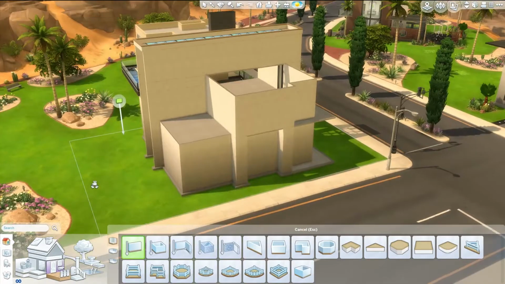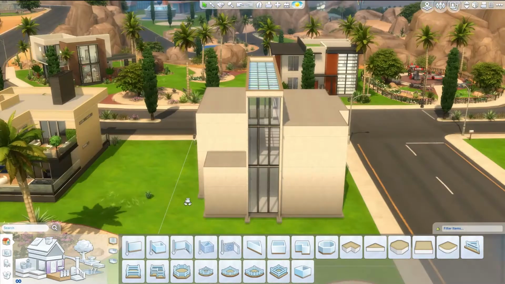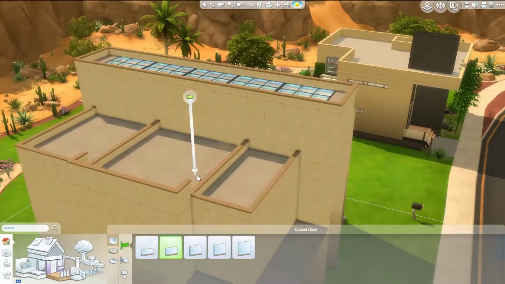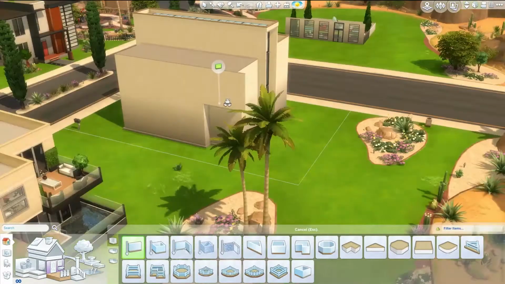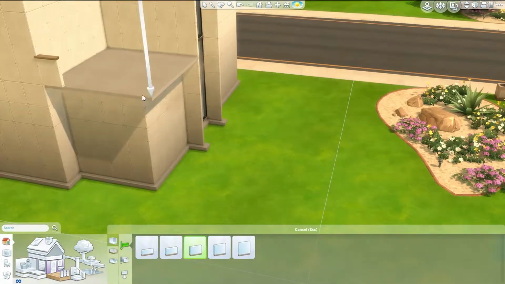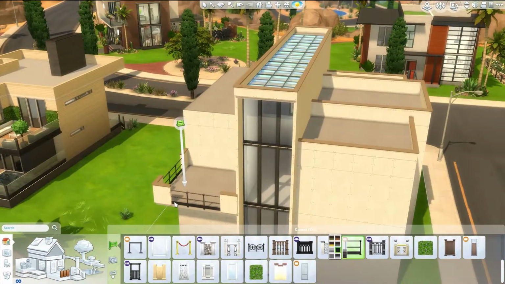Anyway, this home is built in Oasis Springs, in this area where I have quite a few modern homes. She told me the family would like a modern home, so I try to keep all the homes in my little build save file to have a kind of similar style. So I figured this was a good space for them to be in.